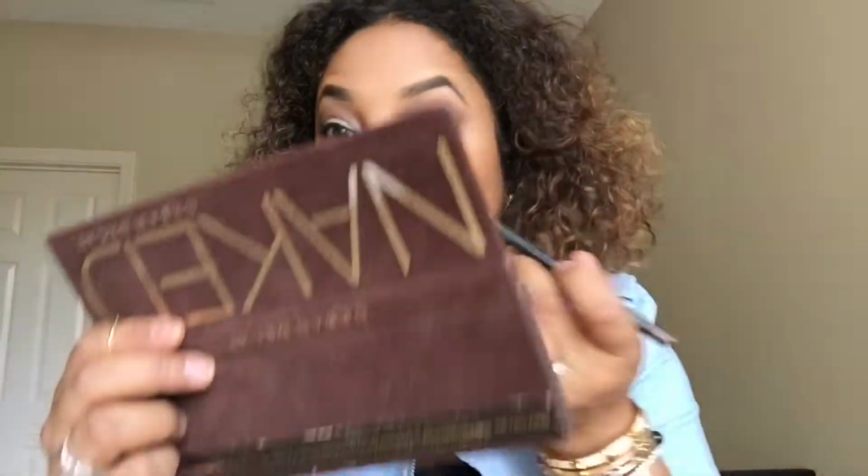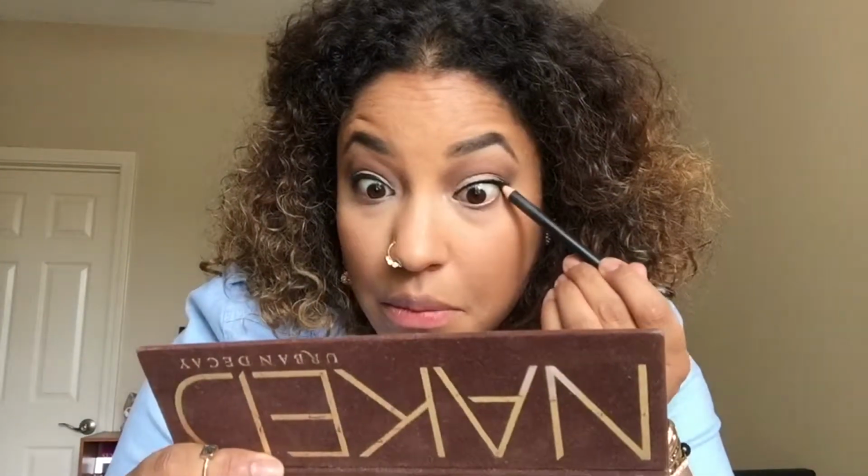Now that I've got my foundation on, I've got some bronzer on, I'm just gonna finish my eyes and then we'll go ahead and finish the whole face. For my eyelids, I have this eye kohl in Costa Riche by MAC, and I'm just going to use that on my bottom. All right, now this just totally pulled the entire look.